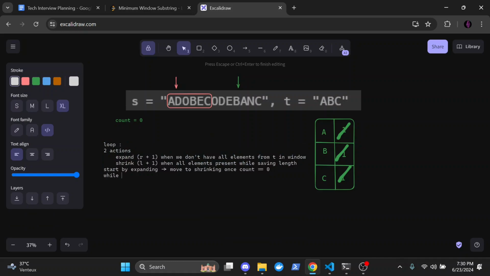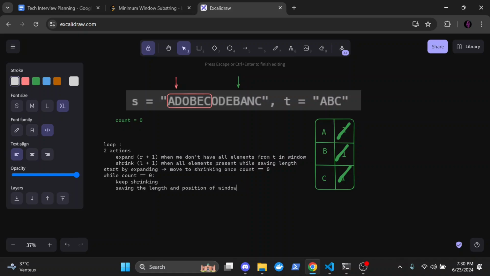So while count equals 0, keep shrinking. Now, as we keep shrinking, we're saving the length and position of the window only if this current window is smaller than the previous minimum window.